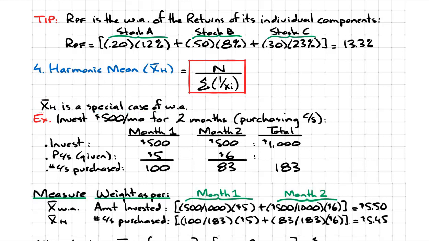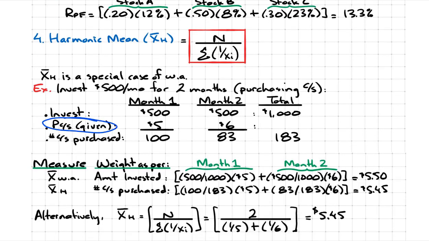So here's our example. Suppose that you invest $500 per month for 2 months, and the $500 goes into buying stocks. And this is very common. A lot of people have this monthly plan for investing. They'll just say, I'm just going to put in $500 per month, and I'll buy as many shares as I can with the $500. Now, of course, the stock price will change. In the first month, there's your $500, but the stock price is $5. So you're able to buy 100 shares. Great. Month 2, again, you invest $500, but by then the stock price is $6. So the $500 only gets you 83 shares.